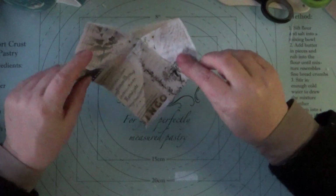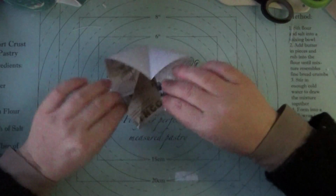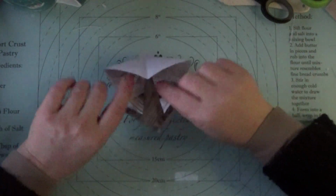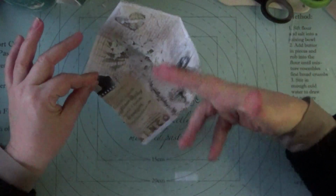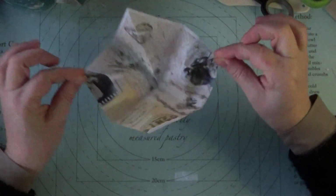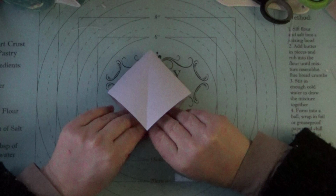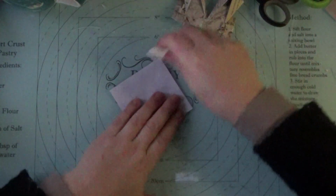There, so you can do it on either corner, it makes no difference, just my paper is directional. I'm just trying to figure out, is there a best way to do it, and there doesn't seem to be. So we're just catching where the diagonals are. They're mountain folds when the paper is faced towards you. You're kind of pinching the corner here, just like so, and just bringing those together and laying it down flat. Okay, so I'm going to reinforce my creases there.